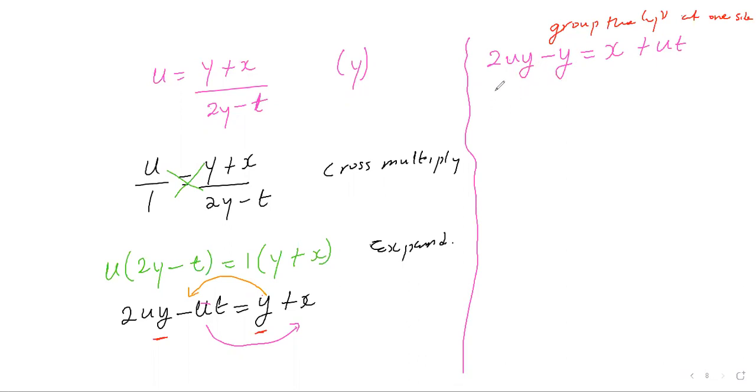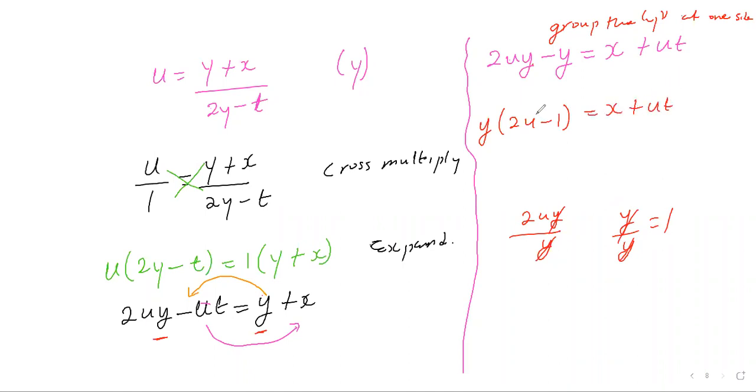The next thing we are going to do is factorize, right? So you say Y, you look for the common factor, which is Y. So you factorize for Y, you are left with Y(2U minus 1). Now you bring the Y out here. So Y going into 2UY will give me 2U. Everybody get that? So you have 2UY divided by Y, the Y cancels the Y, leaving 2U. Then you have Y divided by Y, which gives me 1. That's how I got the 1 here. It's equal to X plus UT.